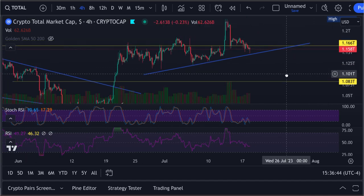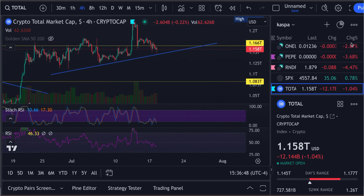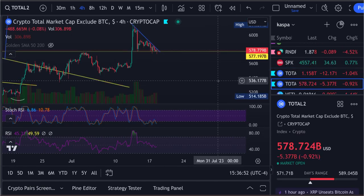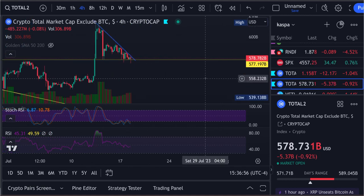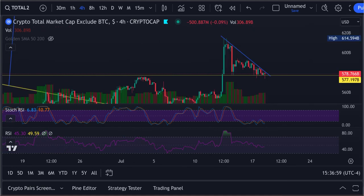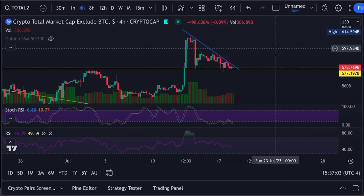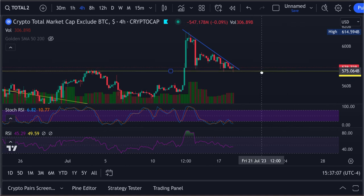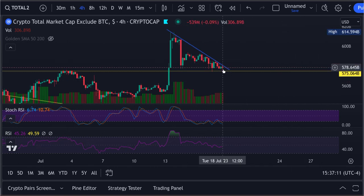If Bitcoin makes a move, all these RSIs are at the bottom. So let's take a look at the total 2, and then we're going to get back to Bitcoin. The total 2 has this resistance line right up here I've been keeping an eye on. You can see if it breaks out of this, and it's jammed up with this support right here. This line could be down just a hair more, right about there. And lock that. So this is coming to a peak right here.